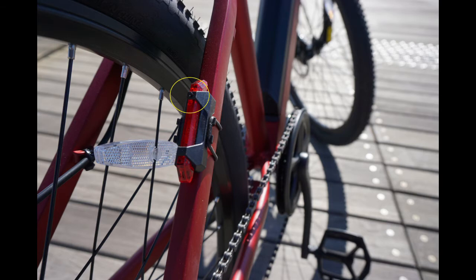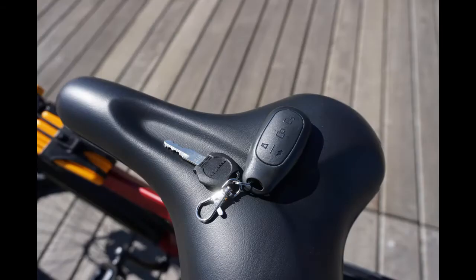Your bike may come with an immobilizer. To activate this, press the lock icon. This will not allow the bike to be turned on and also activates the alarm. Do not rely on this as a deterrent, as would-be thieves can still cycle away with your bike. To deactivate and turn on the bike, press the open lock icon on the immobilizer followed by three presses of the lightning bolt icon, which will now allow the bike to be turned on.